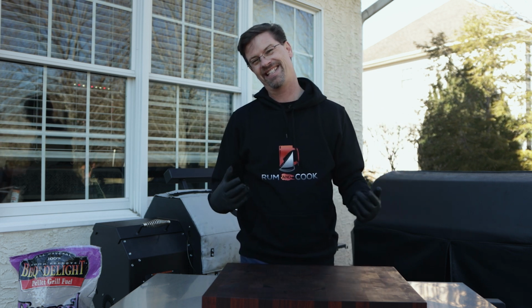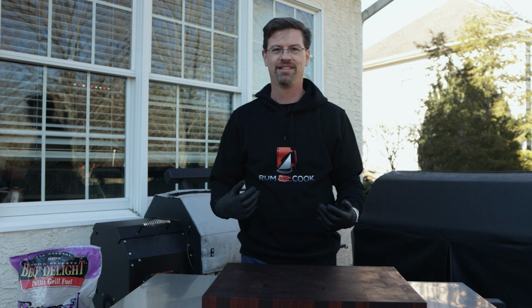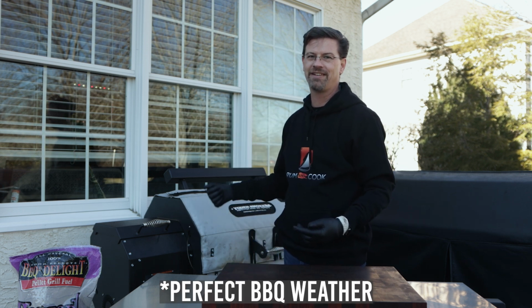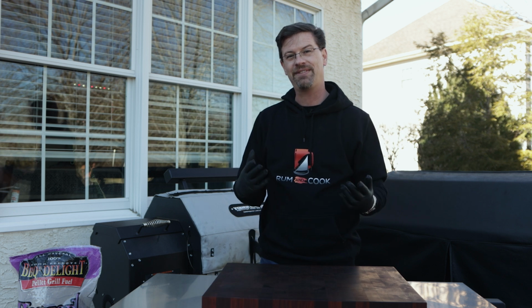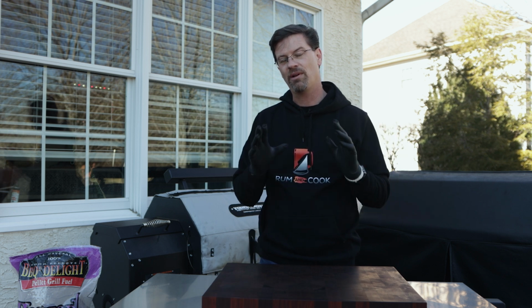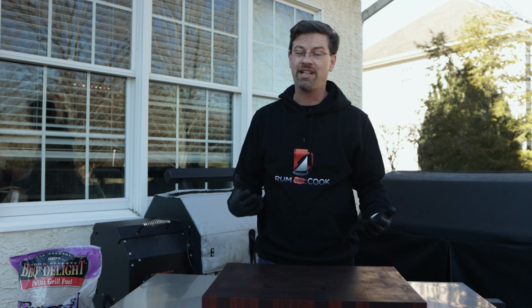It was getting down to 16 degrees last night. For my Canadian friends, that's -9 Celsius. It was freezing. So I definitely wanted to put this on so I didn't have to wake up in the middle of the night to add more pellets. And at 17 and a half hours, we've actually used about 30 pounds of pellets, which considering right now it's only 28, it's really not too bad.